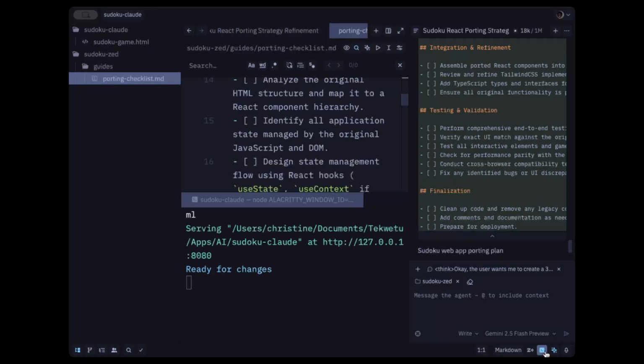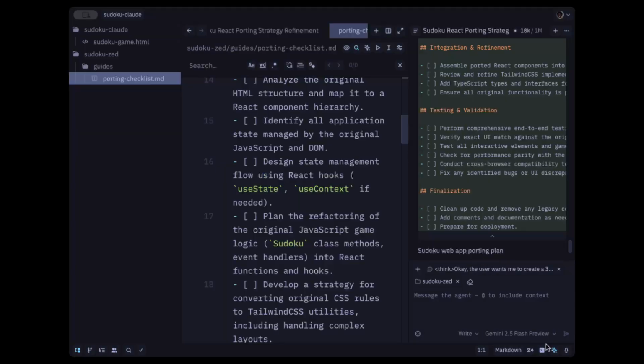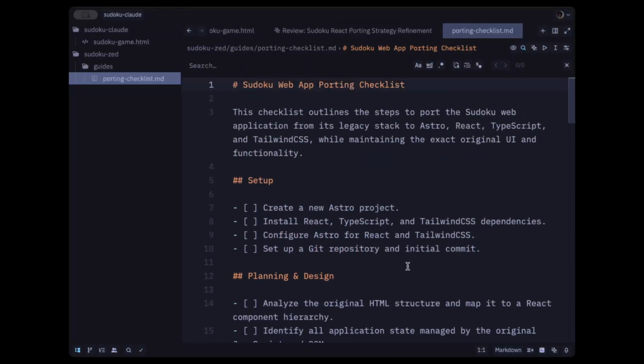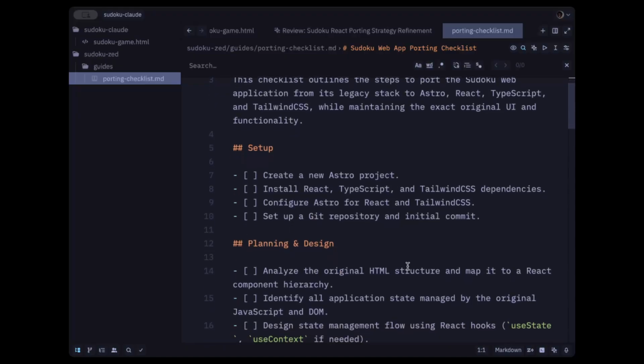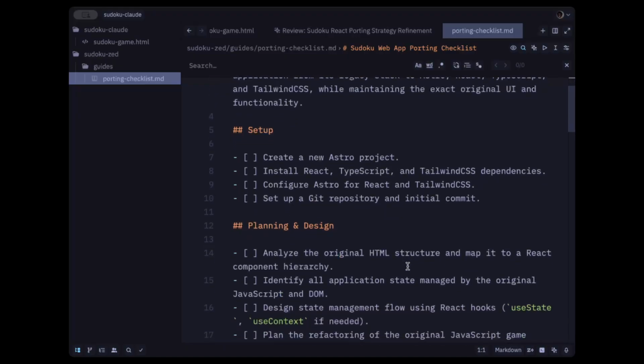And I'll close this for a second so I can look at the checklist. And now I'm going to walk through this checklist and just make sure that it's doing the right thing. One thing that I know is pretty important is I actually wanted to get the latest Tailwind. And I do find that in general, it picks one of the older ones or has trouble with that. So I'm just going to change it and say, use Context 7, just to get the right version.